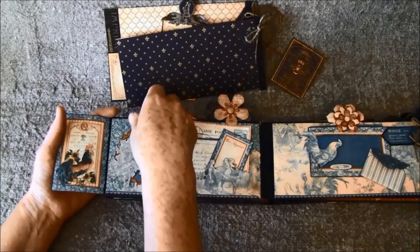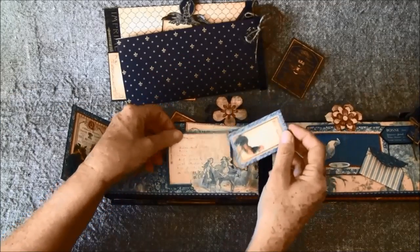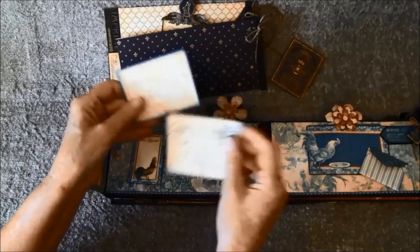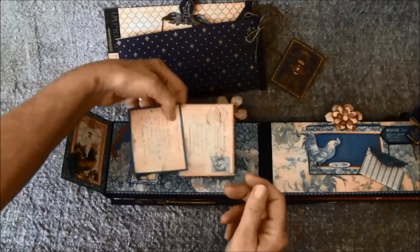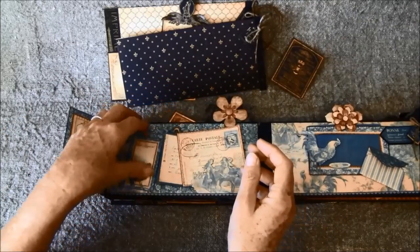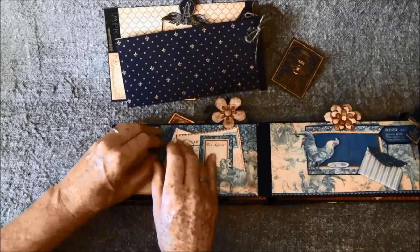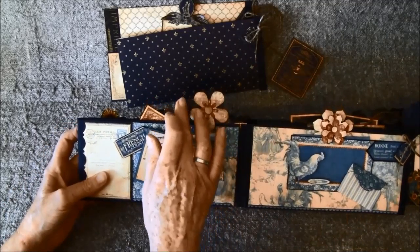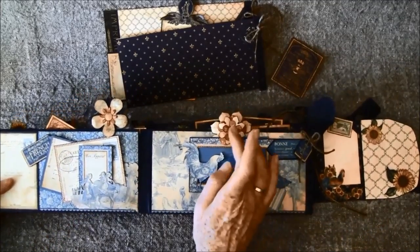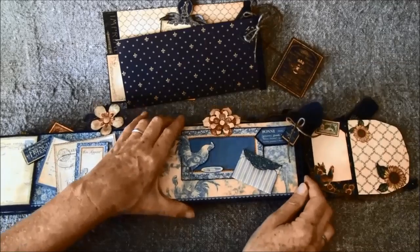Here you can place a photo, and there's a little tag behind here with a cut-out tree, and some tags behind here as well. This was one piece from the 12x12 paper and I cut it apart because it was too high, so then I had two photo mats to go inside here. And here is a flower from the cardstock cutouts — it was just to cover the back side of this sunflower. I will also show you a bit how you make these flowers really easily, which makes it fun and fast to create.